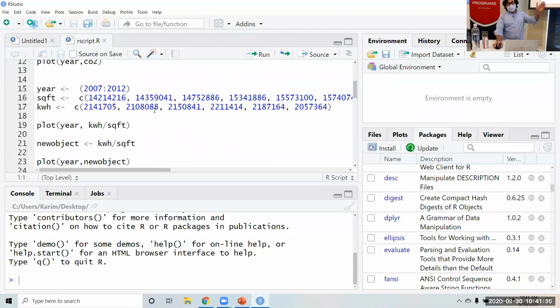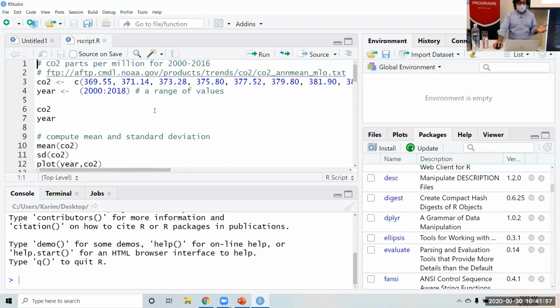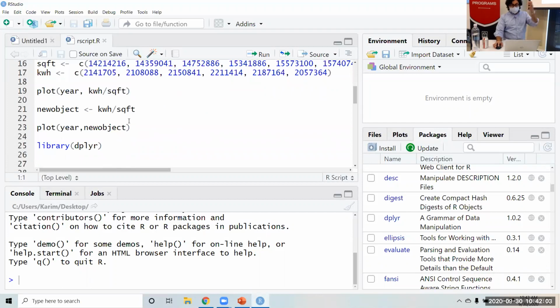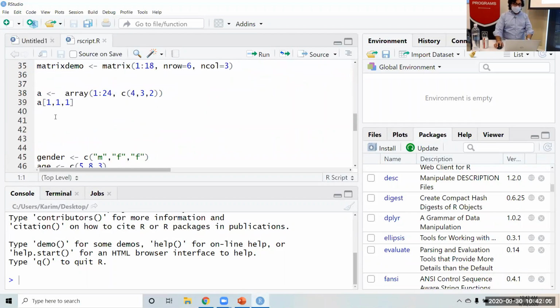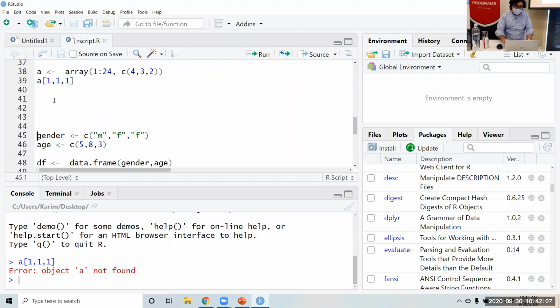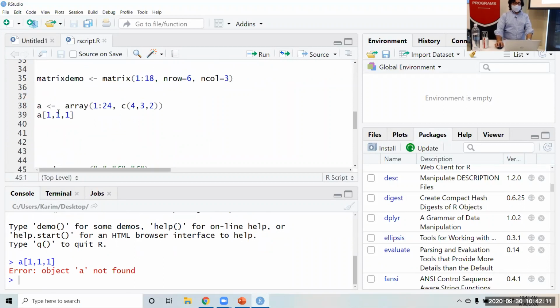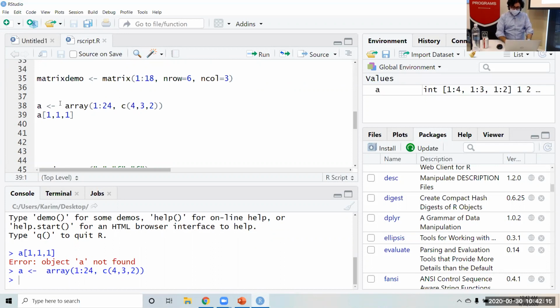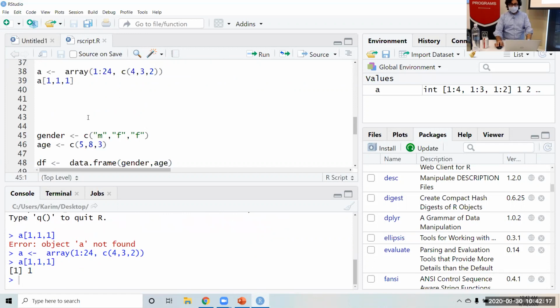If I wanted to reproduce my work, I would need to run the lines line by line, to make sure that everything is running in order. If I try to run just this line, for example, it wouldn't run because that object isn't found. The array isn't there. So you have to run the things that it's dependent on. In this case, it's just this line that creates the array, and then now you see it. Make sense?